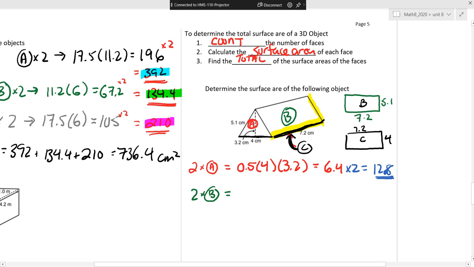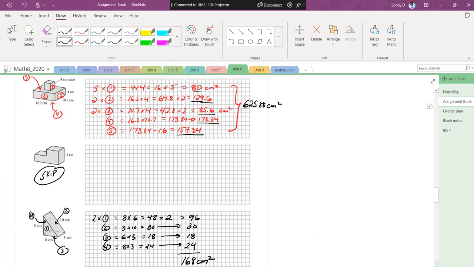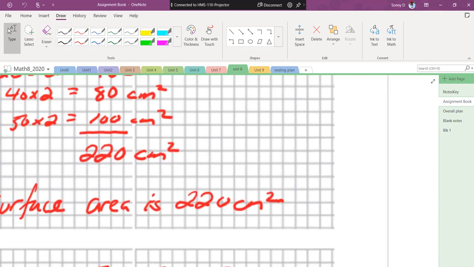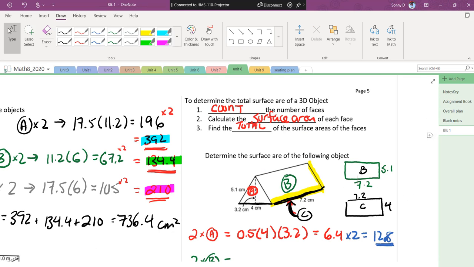All right. Now, depending on how good your visualization skills are, you may not need to draw them out. I've done lots of these, so I don't need to draw it out. But if you have a hard time visualizing these things, you can draw out each side. When we are doing the assignment, I'll show it over here. I left a little grid here to help space for you to draw it out if you do need it. It's not necessary, but if you need it, go for doing it that way.